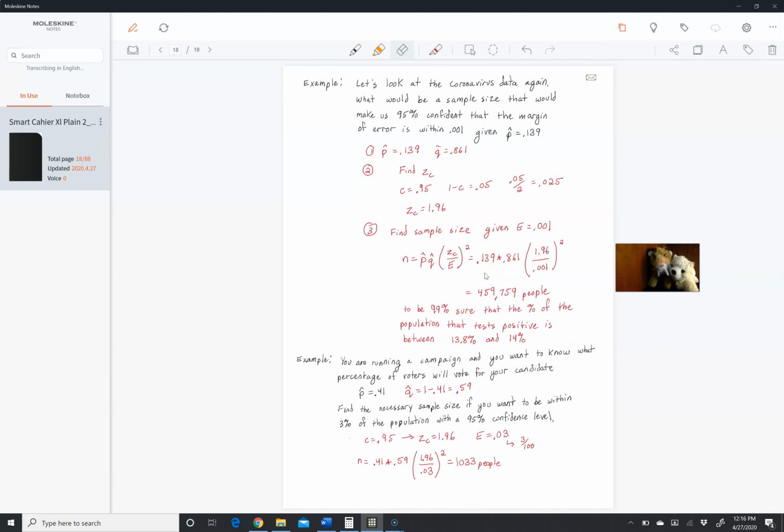So that's why they do this, and how they decide on the sample size is they say what's an acceptable margin of error. For this particular case with the coronavirus, it might have been that an acceptable margin of error was maybe 2.3% or 2.5%, and that has to do with the limitation of what they have available. If they don't have 500,000 tests available, they can't have a margin of error that small. So they're going to do a bigger margin of error, and so they only have to do 3,000 tests. It's a much bigger difference.